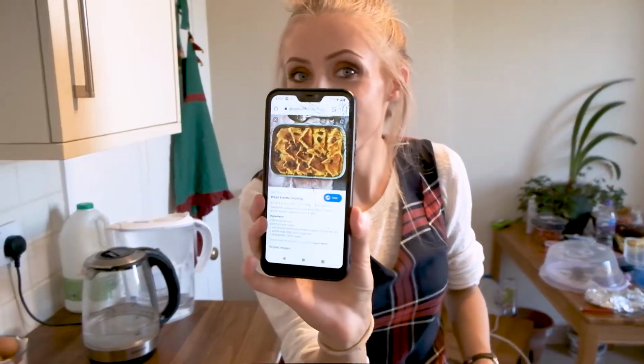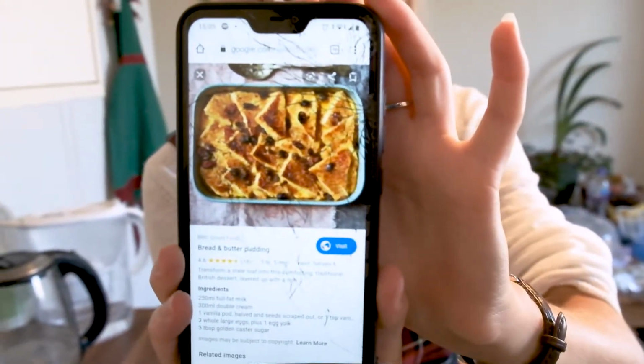Hang on. Ignore the cracks all over my screen. There you go.